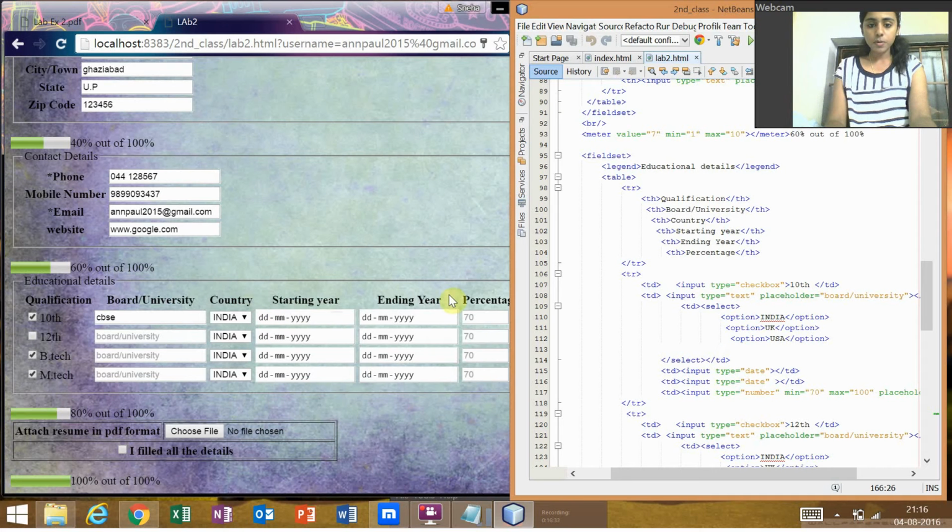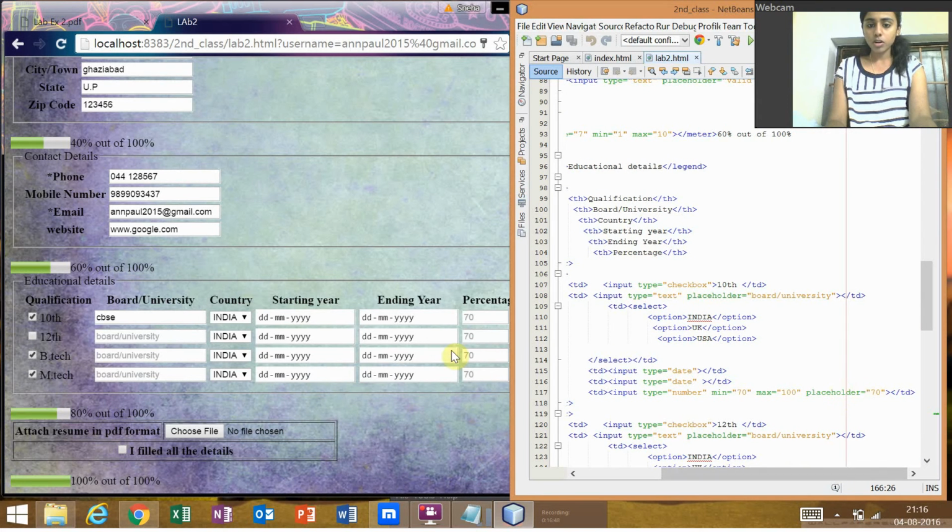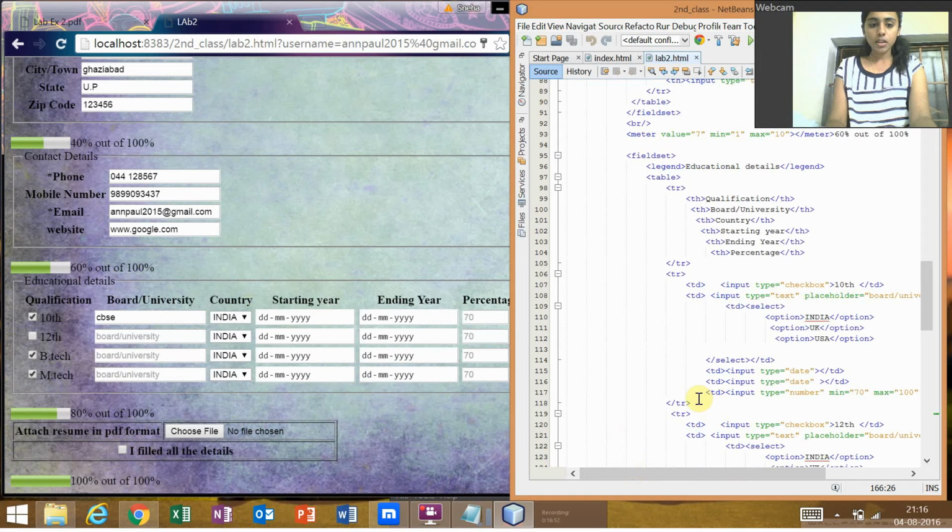Then next is date. Again I can give my input type as date. I will have this drop down menu. And for percentage, I have given my minimum percentage criteria as 70 and the maximum as 100. And then I have also given the placeholder value, that is 70. So with this ends my second row.